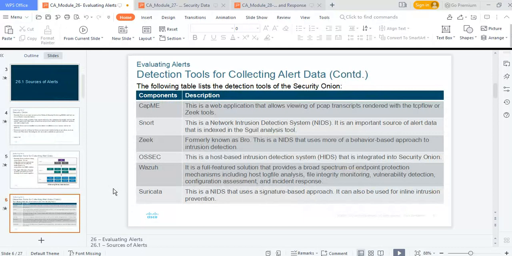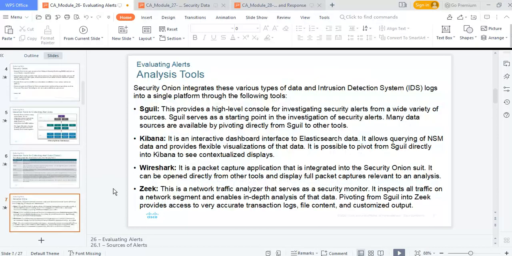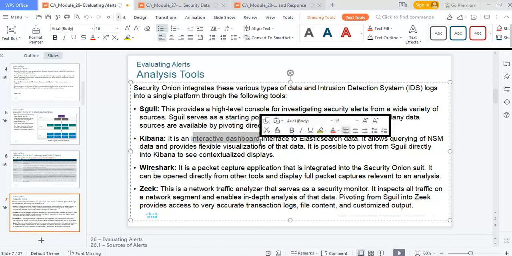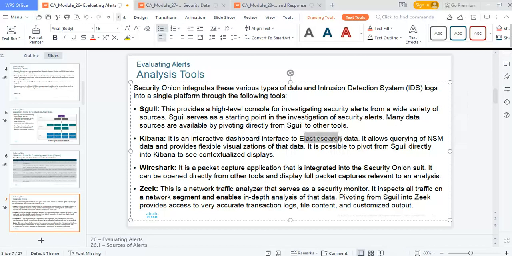So this is an explanation of each of those tools, from CapMe to Snort to Syslog-ng to OSSEC to Wazuh to Suricata. For the analysis tools, you have Squert, Kibana, Wireshark, and Zeek. Kibana is a very interactive dashboard that uses Elasticsearch.